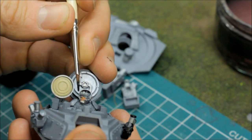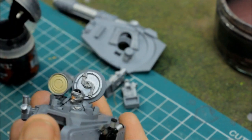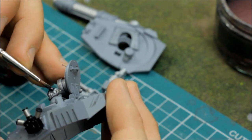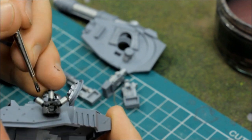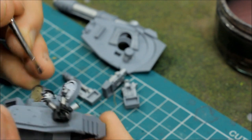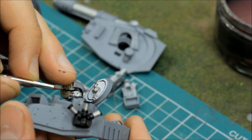So for the guardsman inside, the helmet, I'm being neat now. I've splashed a bit of silver on the helmet, but now I want to be nice and tidy with the black. So there's the helmet to pick out. And I'm not going to second coat this. One coat here, again, seems to be going about 80-90% coverage. So technically you could go for a second coat, but I don't think I'm going to need to here on these minor details. I may well do on some of the larger panels, just to make them a bit more solid, but this will be more than enough.